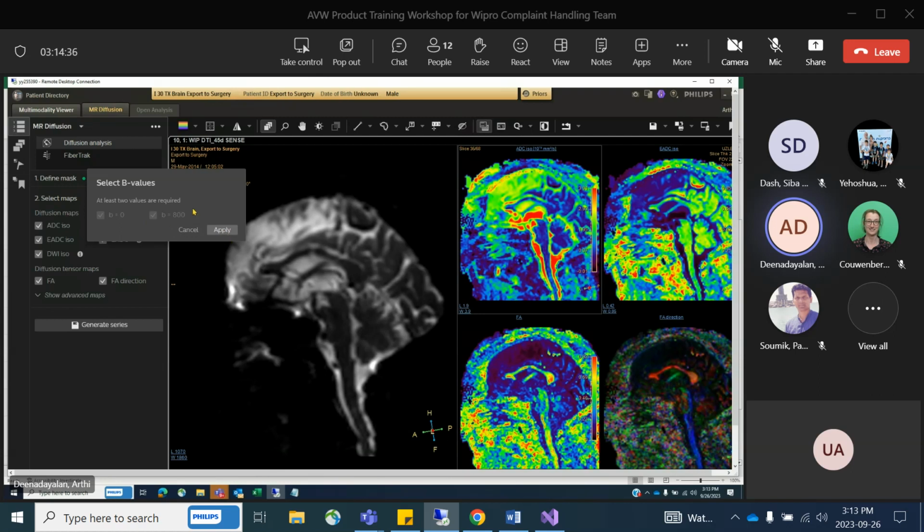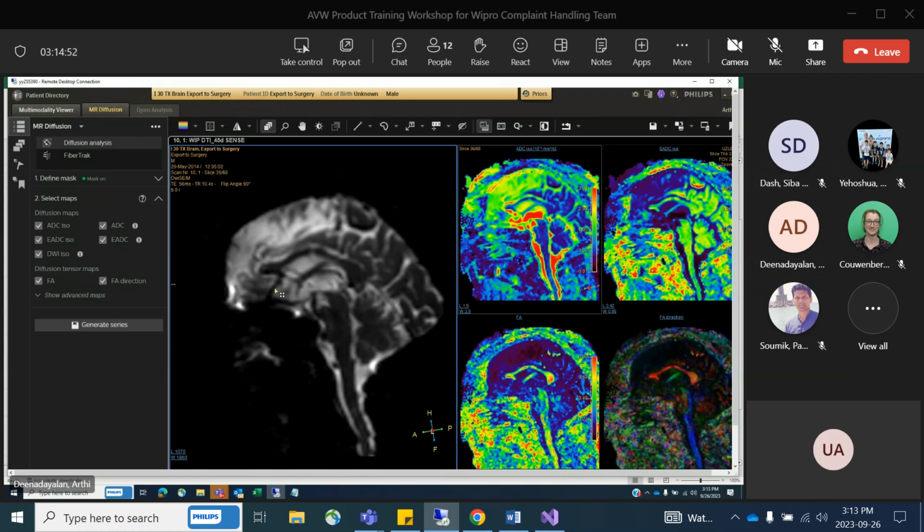But since a series requires a minimum of two B values by default, and this study has only two, you will not be able to uncheck them. They'll be frozen. This is just to know that there are two B values: one is B0 and one is B800. Any doubts so far? How do you load it?